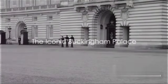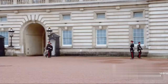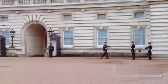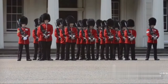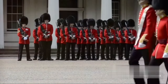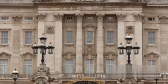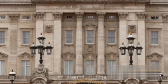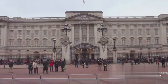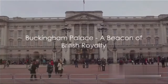In the heart of London, the Buckingham Palace stands as a symbol of monarchy and power. A testament to Britain's rich history, the palace has been the official London residence of the UK's monarchs since 1837. Today, it's the administrative headquarters of the monarch, and a stage for many royal occasions and ceremonies. One such ceremony is the changing of the guard, a tradition that has been carried out since the reign of King Charles II. This ceremonial spectacle involves a new guard exchanging duties with the old guard, a sight that draws in crowds from across the globe. Within the palace walls, you'll find the splendid state rooms, used for official and state entertaining. Decorated with some of the greatest treasures from the royal collection, including paintings by Van Dyck and Canaletto, these rooms are a testament to the palace's grandeur. The Buckingham Palace, a beacon of British royalty, is our second pick.